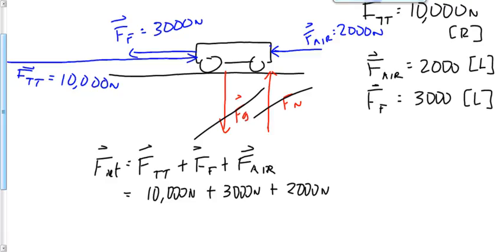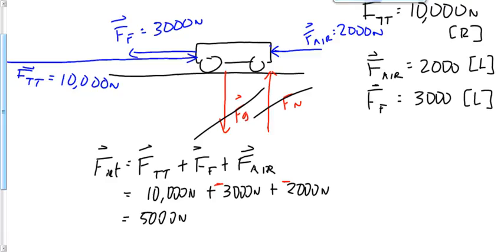Good. Usually we're going to say right is positive, left is negative. Doesn't really matter, but that's normally what we'll do. That's going to make the 10,000 newtons positive, the 3,000 newtons negative, and the 2,000 newtons negative. Good. Now we're going to add these up. 10,000 plus negative 3,000 plus negative 2,000 gives me 5,000 newtons. The net force is 5,000 newtons to the right, which means that it's going to accelerate to the right, which makes sense, right? You got a tow truck pulling this thing. It accelerates in the direction the tow truck is pulling.